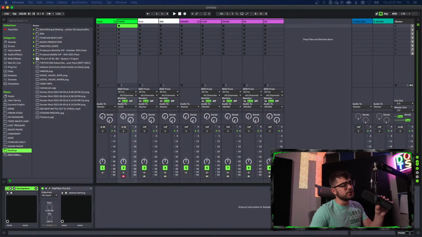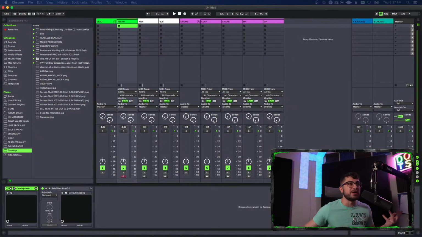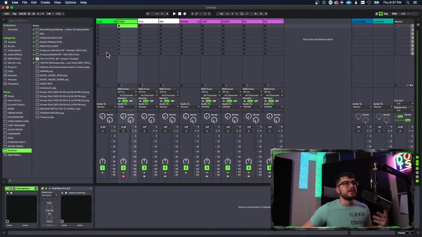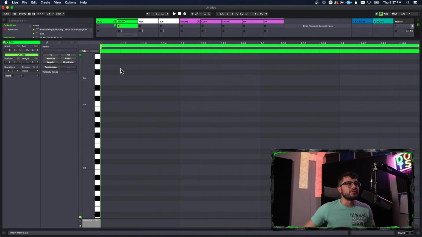But yeah, the first thing that we're going to do is come up with a 2-bar, just catchy sort of a melody. So let's do that. I'm just going to use this piano that I already have loaded in Ableton because it's already ready to go. So let's just start off with this.